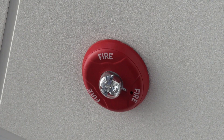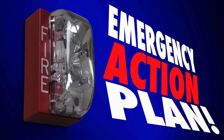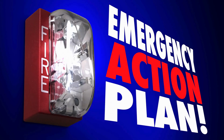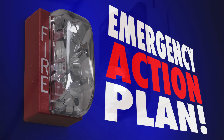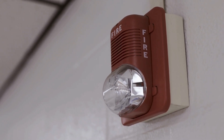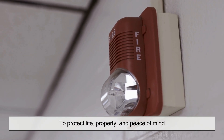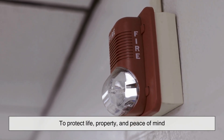In the final measure, a fire alarm system is far more than a mere collection of parts. It is a choreography of precision, a quiet, invisible force standing between chaos and order. Its sensors don't sleep. Its circuits don't blink. It is built on the belief that time is the most valuable currency in a fire, and that the swiftest response begins not with panic, but with knowledge. By knowing how to detect the first whisper of smoke, the first breath of heat, or the faintest shimmer of particle, these systems fulfill a singular purpose: to protect life, property, and peace of mind.